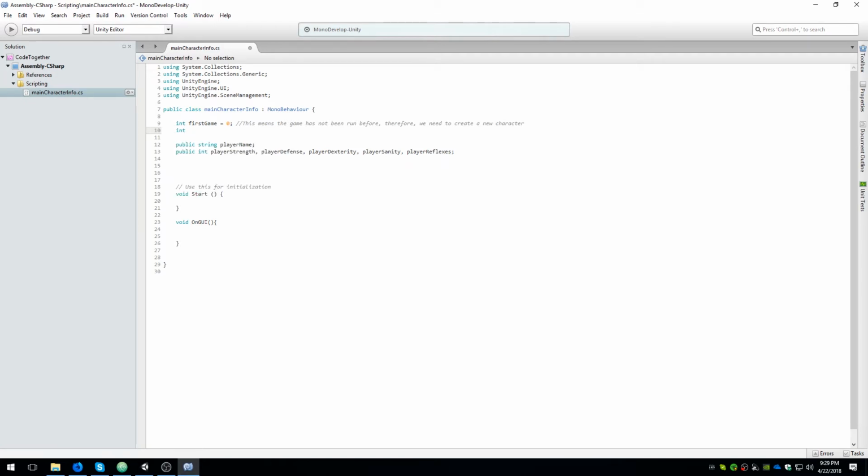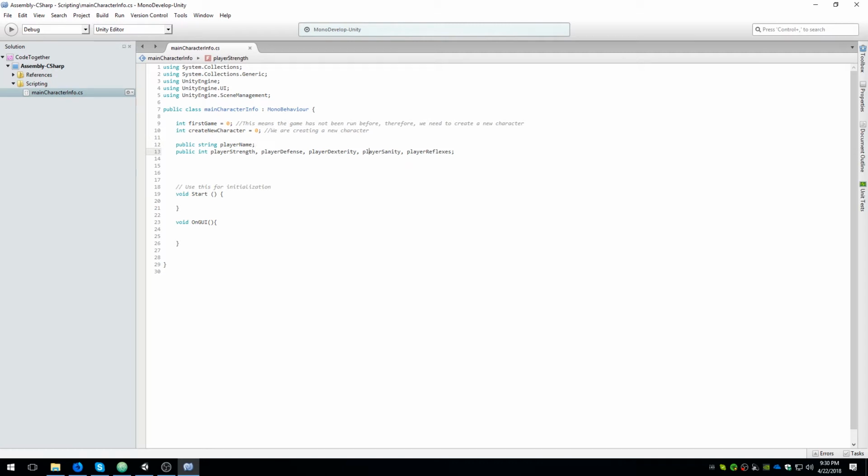So let's create a new integer called create, not caps, create new character. We just say this is 0, which means we are creating a new character. So this script just tells us if the game's been run before or not, and this simply tells us if we are creating a new character or not. They're two different things, but hopefully that makes sense.